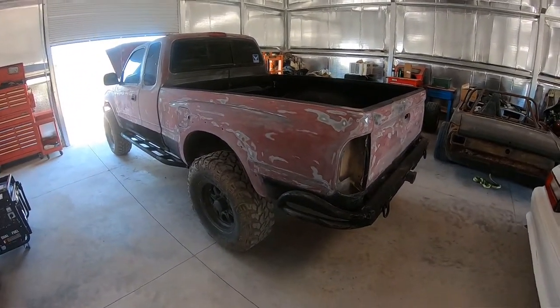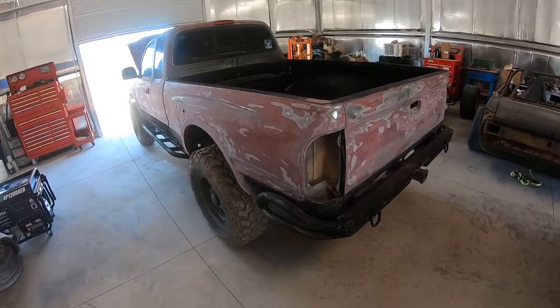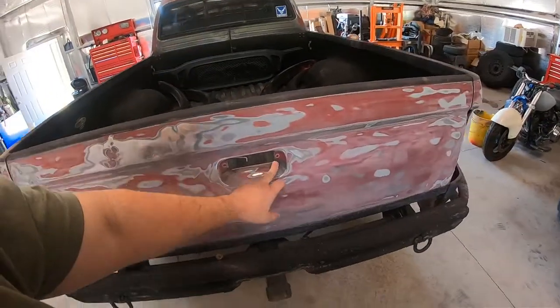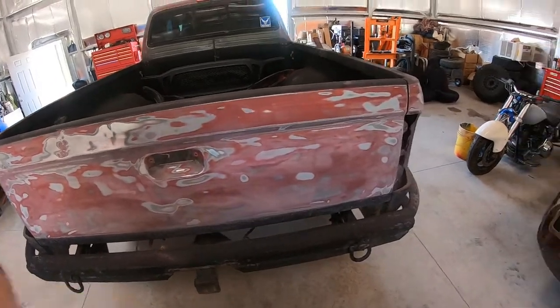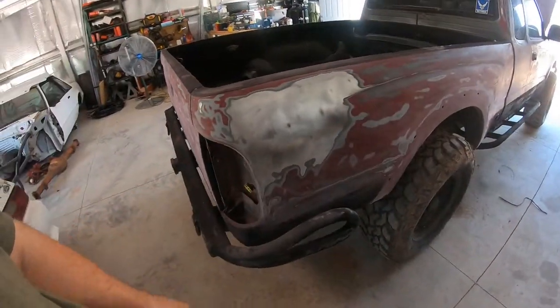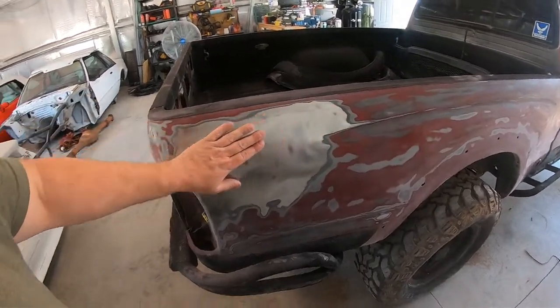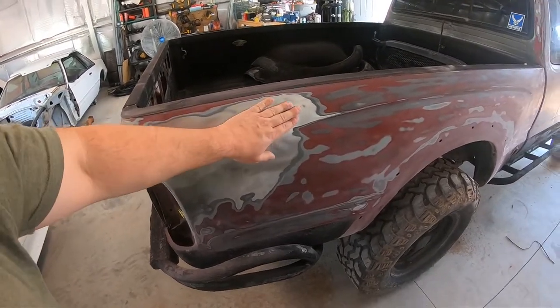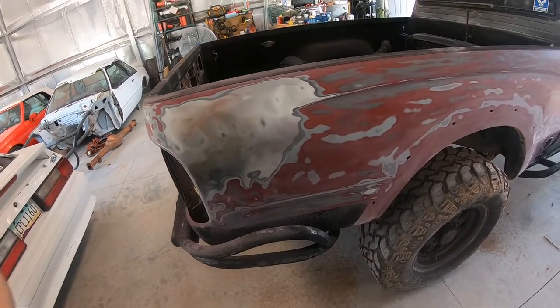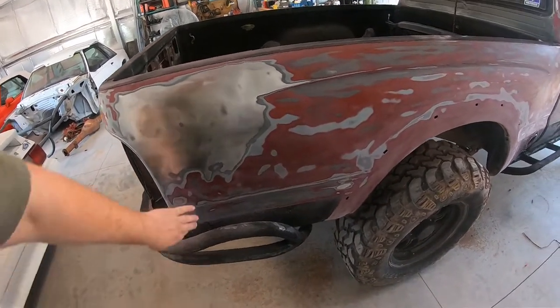So I did a lot of the sanding already. Almost everything's done. I have a few little things to do around a couple spots like in here and stuff like that. Same thing around in here. And then I have some body filler to put in. A couple of these dents I couldn't push out all the way, so I'll have to go through and fill those as much as I don't want to. Do a little more hand sanding here.